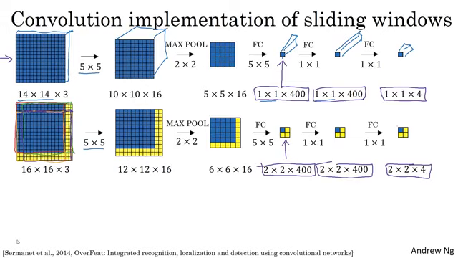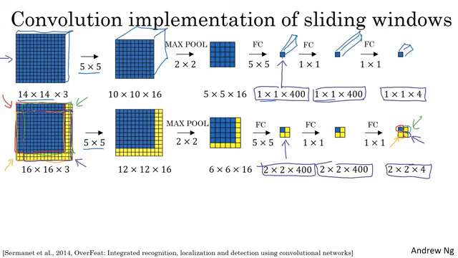And it turns out that this blue 1 by 1 by 4 subset gives you the result of running in the upper left hand corner 14 by 14 image. This upper right 1 by 1 by 4 volume gives you the upper right result. The lower left gives you the results of implementing the ConvNet on the lower left 14 by 14 region. And the lower right 1 by 1 by 4 volume gives you the same result as running the ConvNet on the lower right 14 by 14 region.